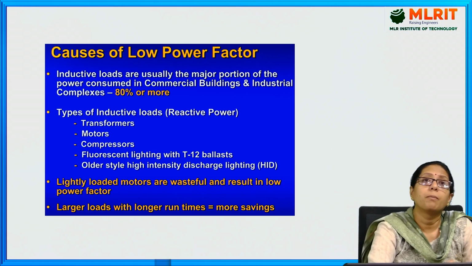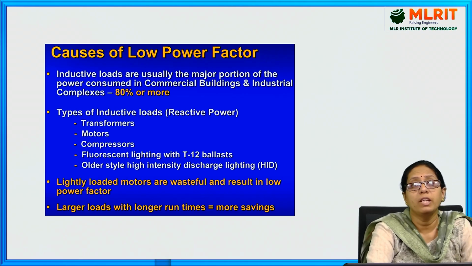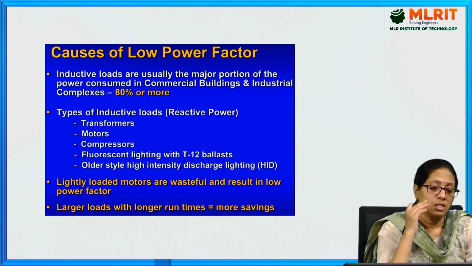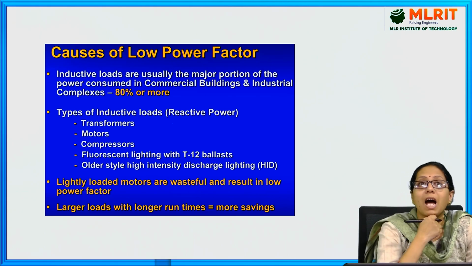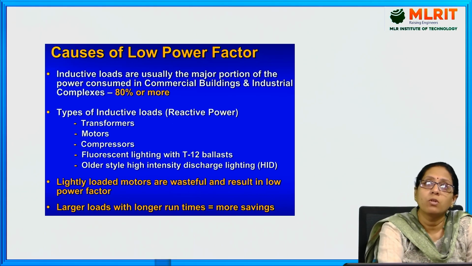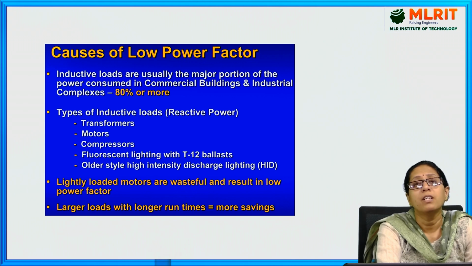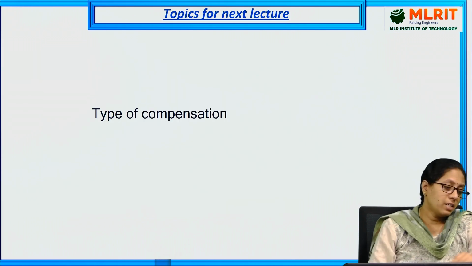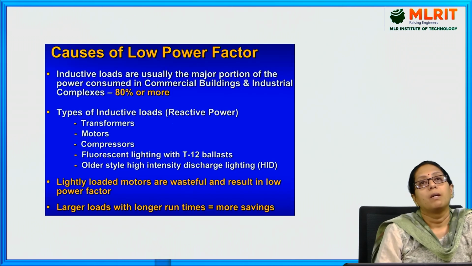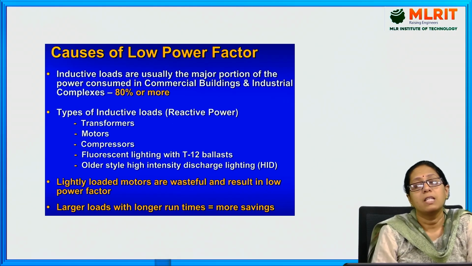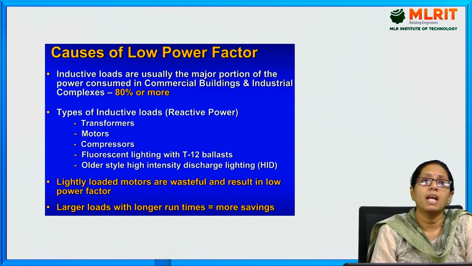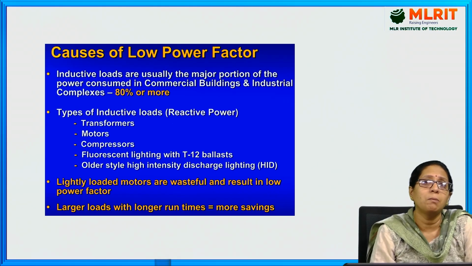Causes for the low power factor. What are the different causes? As I said, because of the inductive loads, or because of the harmonics. Because of the harmonics also the power factor reduces. Next topic: these are the different ways how the power factor is reduced and what are the effects of reduction in the power factor.